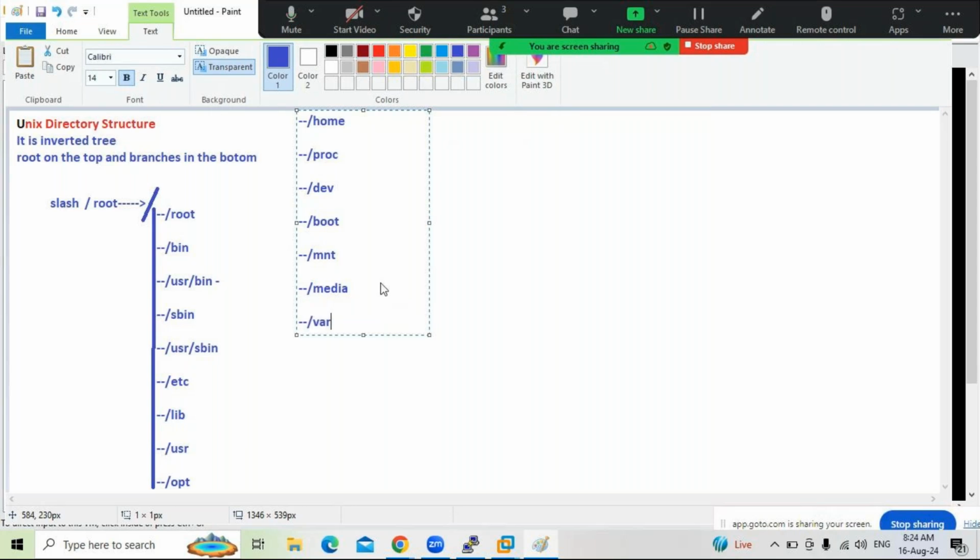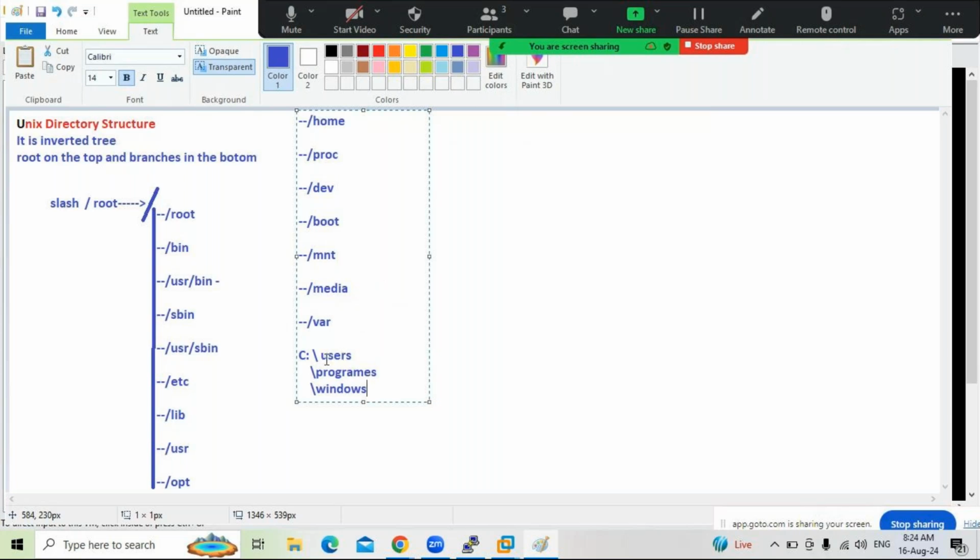In Microsoft, when you install Windows, some folders are by default created under the C drive. What are the folders by default created under the C drive? Users folder, Windows folder, Program Files folder, like that.